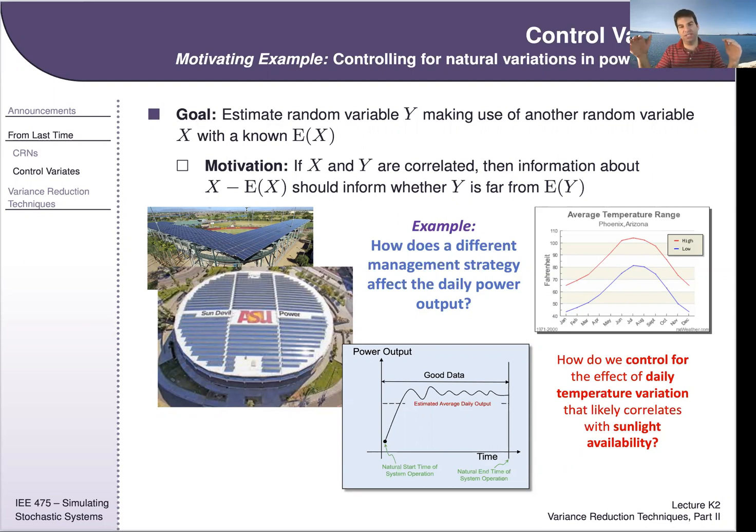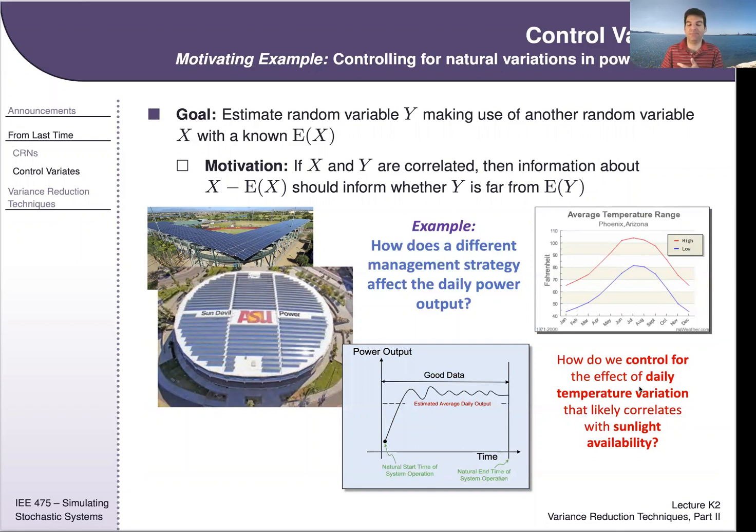If I want to know what the true average daily output is, and bring those confidence intervals down so my estimates collapse to tiny amounts, I'd like to account for some of this variance. Now, I know that a major reason for the variation in average daily output of solar is, say, temperature variation, or I could measure, as a proxy, the amount of sunlight availability.